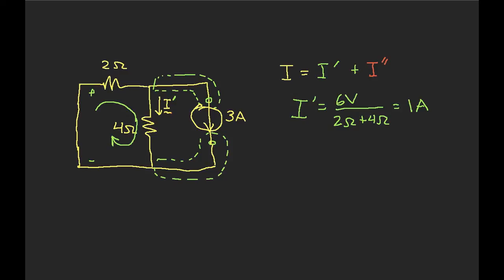Okay, so now I have my 3 amps, and I want to find the current I double prime. Okay, so that's the current still flowing down through the 4-ohm resistor. Okay, so I have the current actually flowing this way, and back out here. You'll notice now, I have two resistors, the 2 ohm and the 4 ohm resistor in parallel. And so, I can use a current divider to determine the current that flows through the 4 ohm resistor.